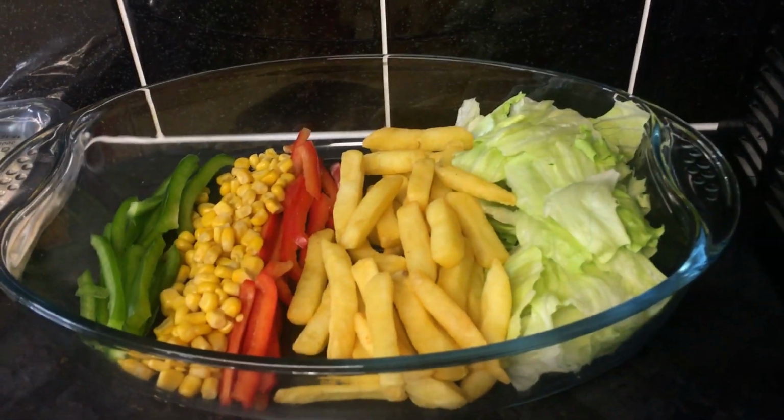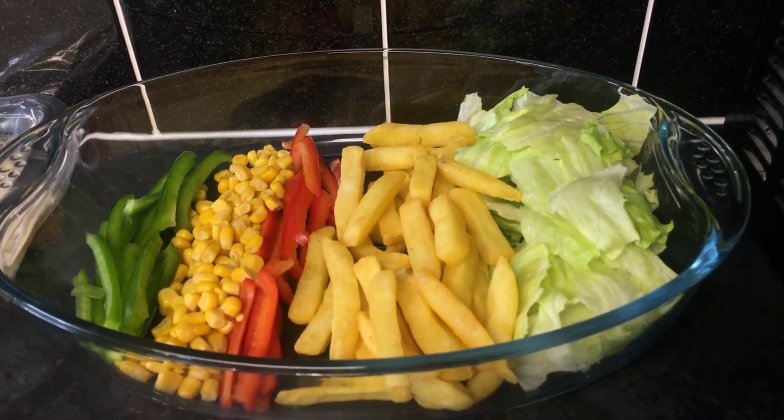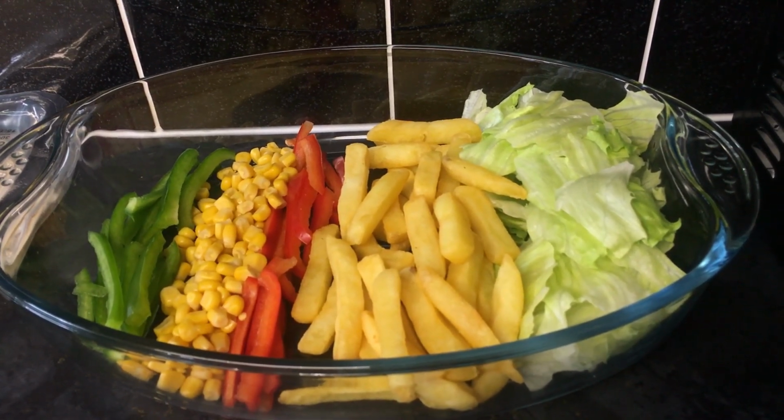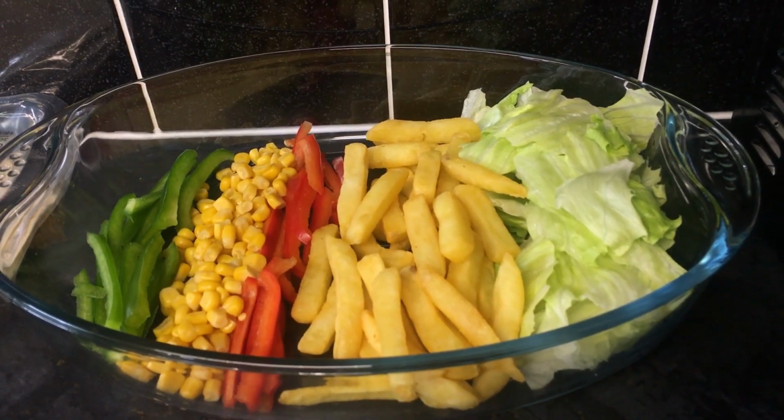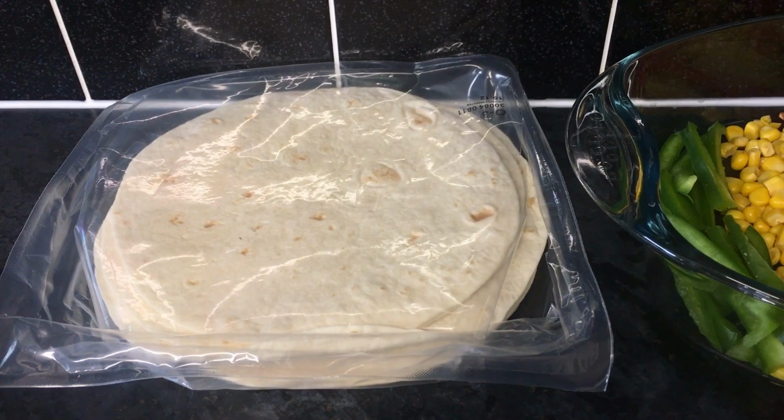So here I have some lettuce, some fried chips, some sliced red bell pepper, some sweet corn, and some green sliced bell pepper, and some tortillas.